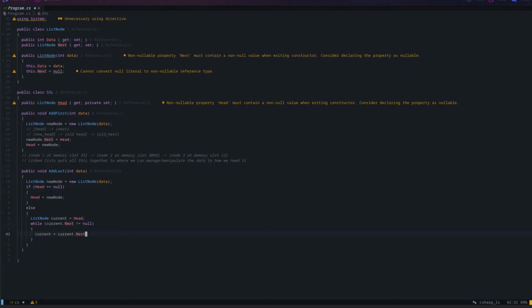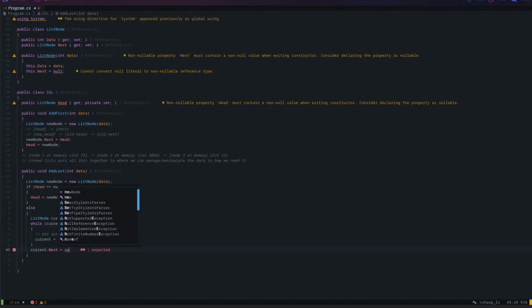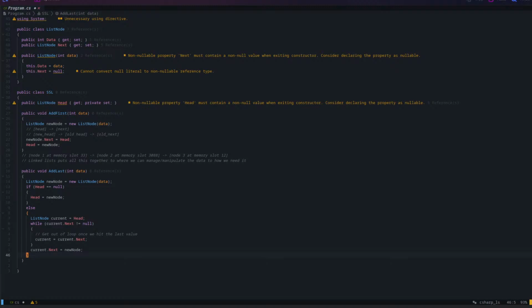We're just trying to get the last value. Get out of the loop once we hit the last value. Then after that, you're going to do current dot next is equal to new node. That should be a pretty simple thing right there.